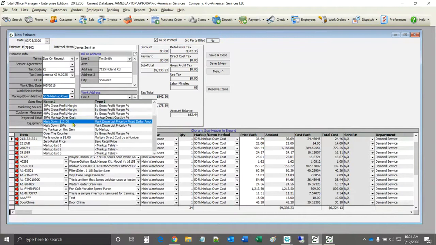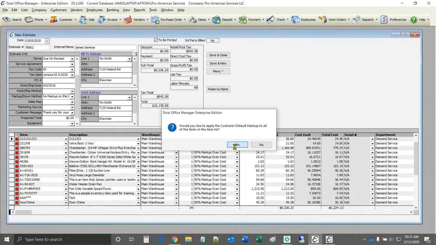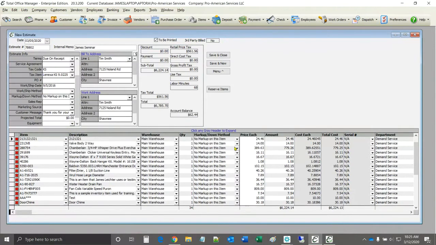So I would come in here and do a no markup on this item and say yes. No markup on the item before I start changing my prices. See, the markup method may not be doing anything, but I can still change my prices. And if I change my prices, they will stay the same, even if the price each changes in the future.